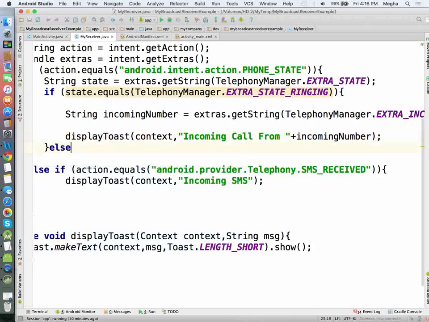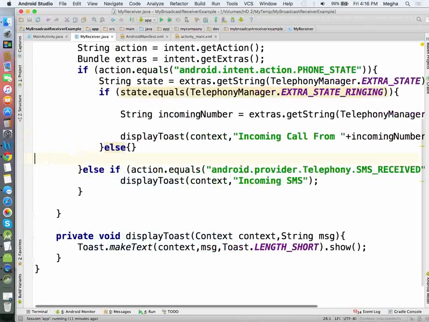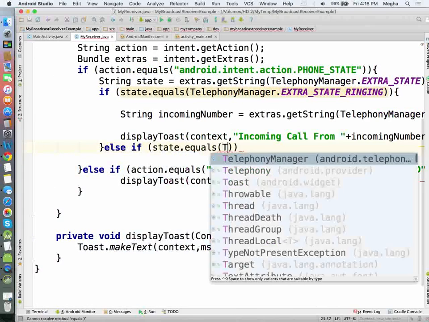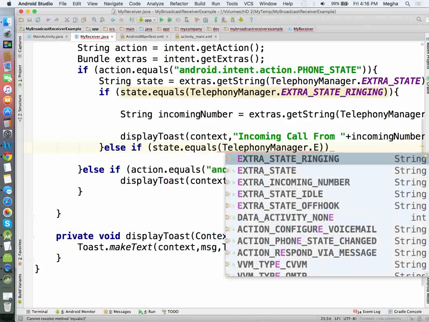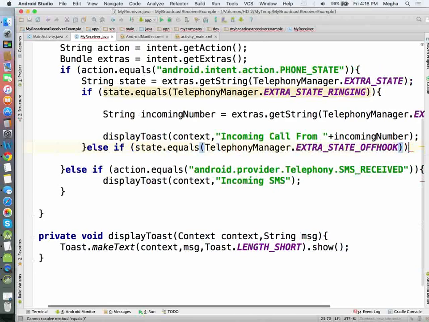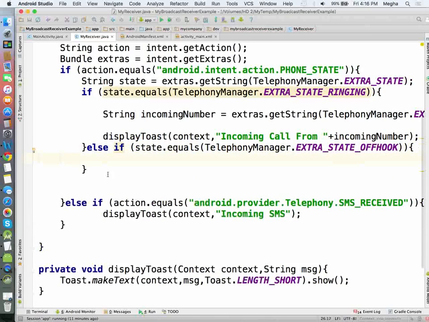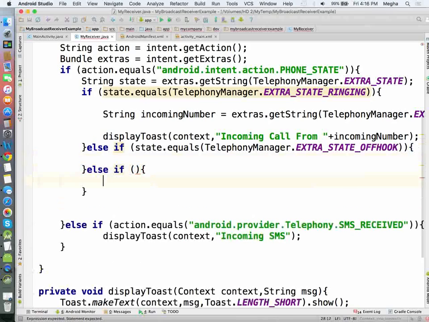Other states, which I removed because the key was wrong: extra state off hook is the call attended state. Off hook means the phone call is attended, and the other state may be the disconnected state.